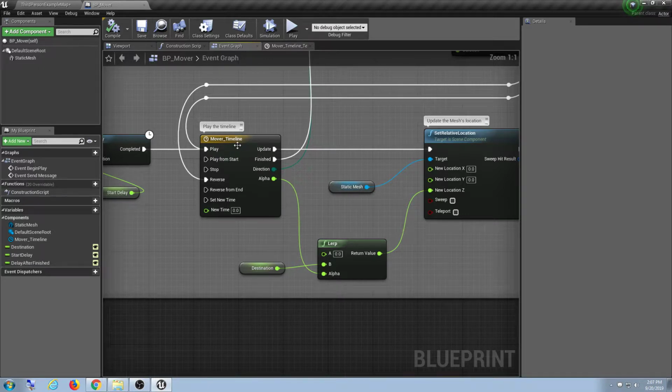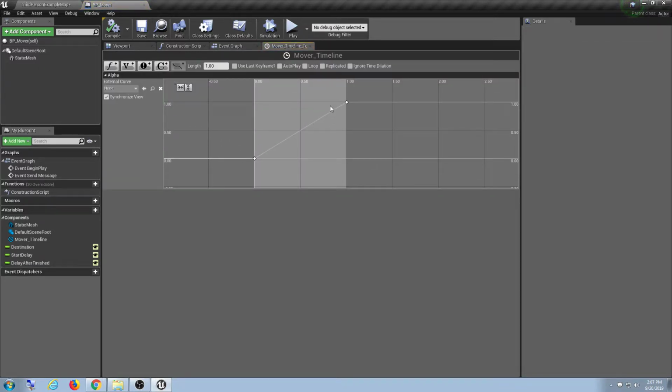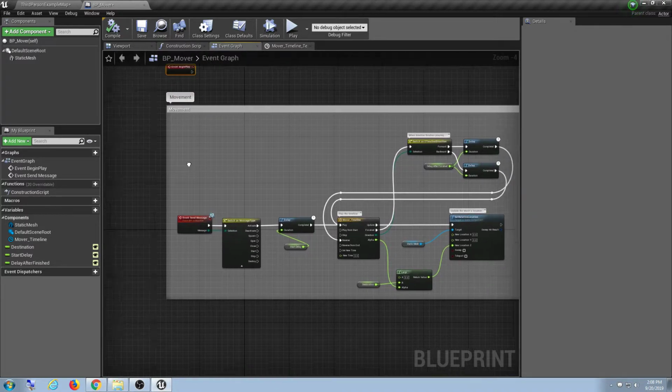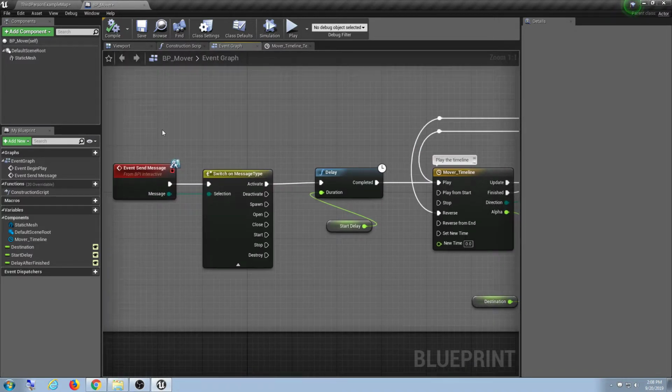The reason why I said to have this between a value of 0 and 1 is that this is called being normalized. So we take some value and we squish it into a very smaller section, right? And then we can do things like stretch and squash this. For example, how long does this take to play from beginning to end? 1 second. 1 second, yes. Let's say if we wanted to make it play faster, right? So it takes a half second.